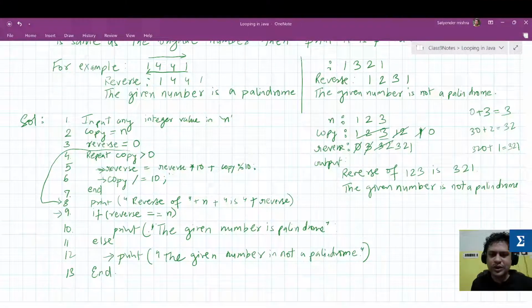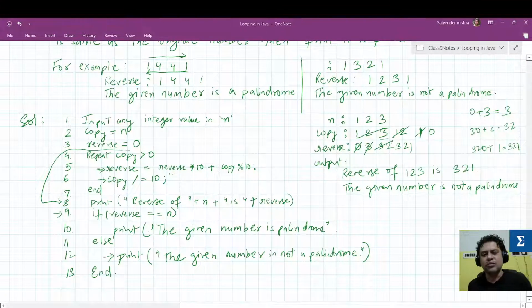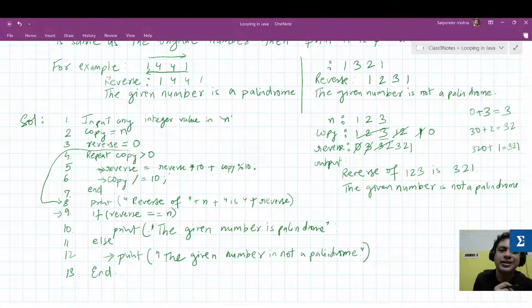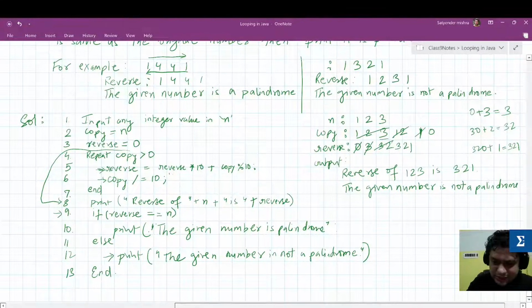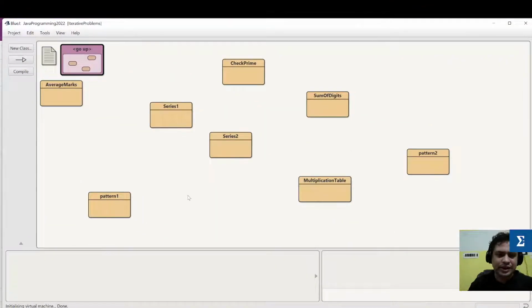I hope the concept is clear, how to write down an algorithm or your idea. Always try to write down the idea first in the copy, then move to the computer and try to implement this idea in the given programming language. You can use any programming language like Java, C++, but here I'm focusing on Java, so I'm going to use BlueJ to write this code, and then I will check how this idea is being implemented in the programming language.